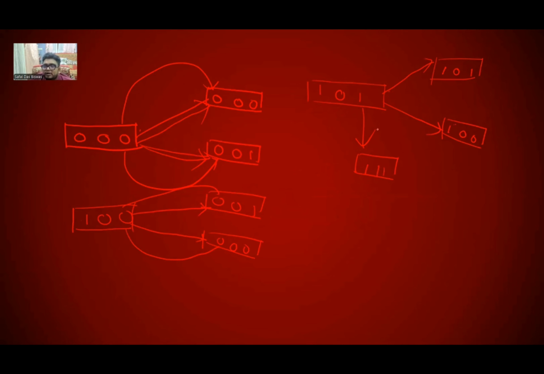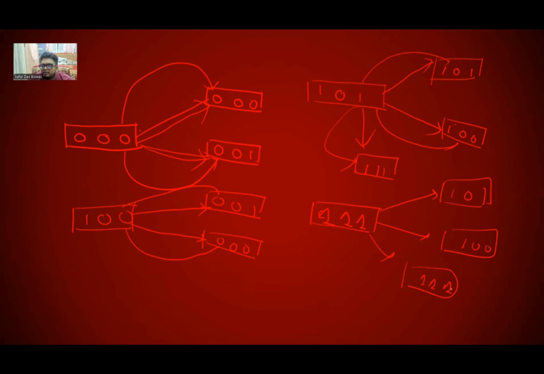Remember, this one and this one are equal. That means we have 3 possibilities. Okay, and what is the third case? Third case is actually, not 0, 1 1 1. And how many have 1? These are similar to this. This is actually 1 0 1 and 1 0 0, or 1 1 1.